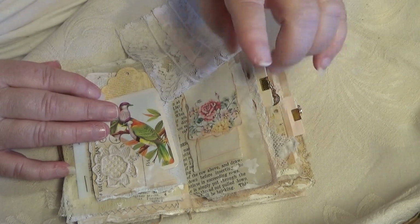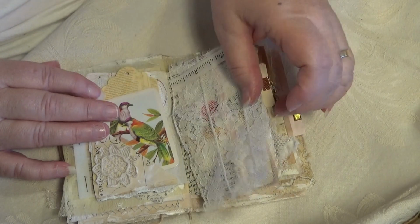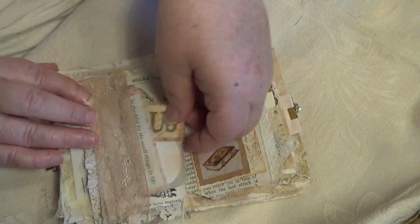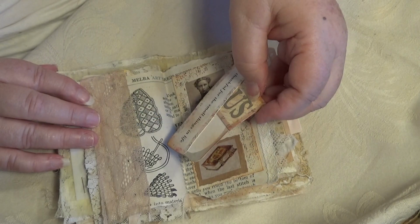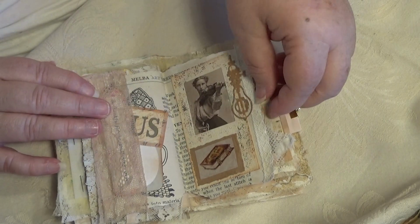Okay, so under here I've got some writing paper, and I just tore it up into bits. This might have been left over from an envelope I had, and I just tore it up and put it in there. It was the envelope, could have been the book. Then I've got another one of these things here. Look at it. Couldn't help myself. I keep making them. Be thankful for small things in life. Right, so there's that.